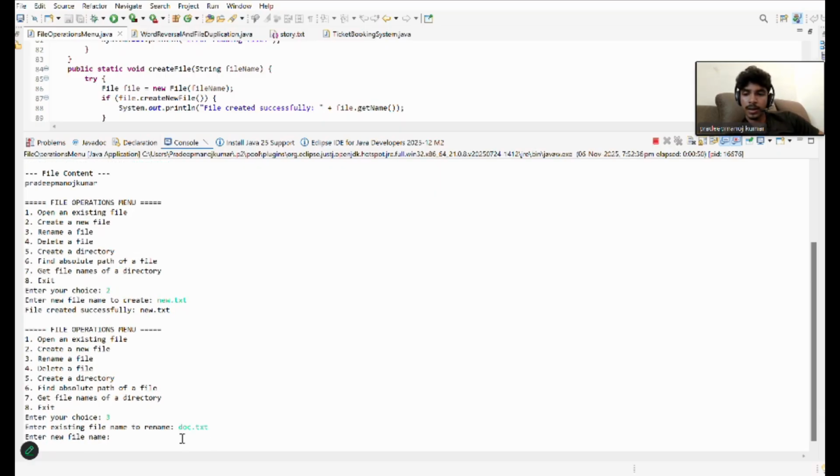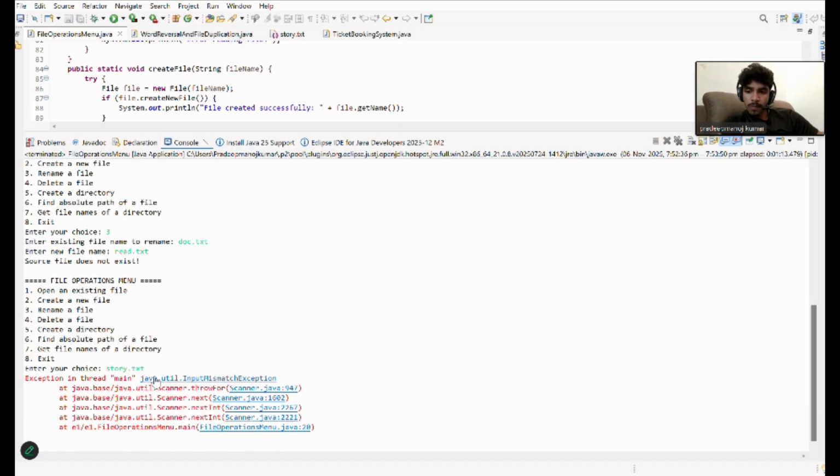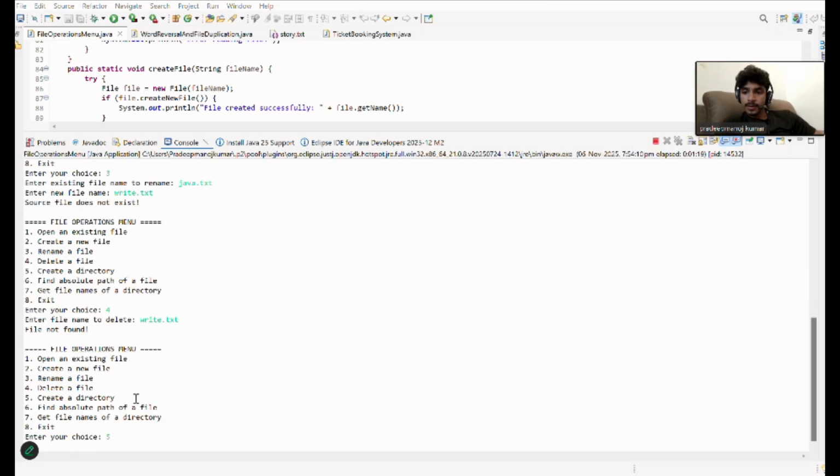And it renamed. Enter a new file name. And delete a file. And the fifth, creating a directory.